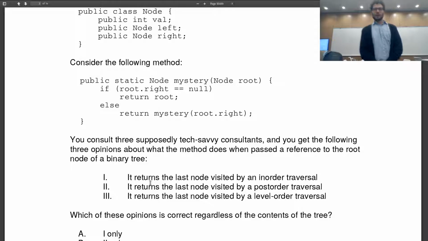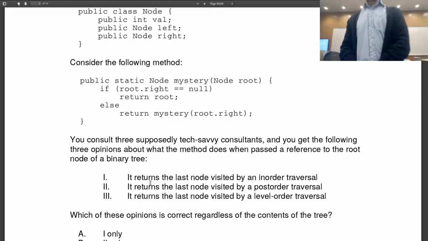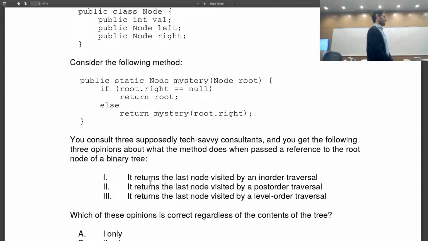What about 2? It returns the last node visited by a post-order traversal. Okay, post-order traversal is what? Handle my left subtree, handle my right subtree, then handle the root. So the last thing in a post-order traversal is the root.